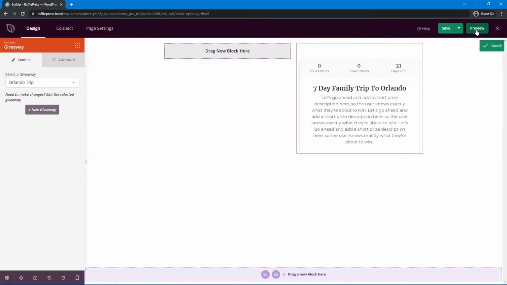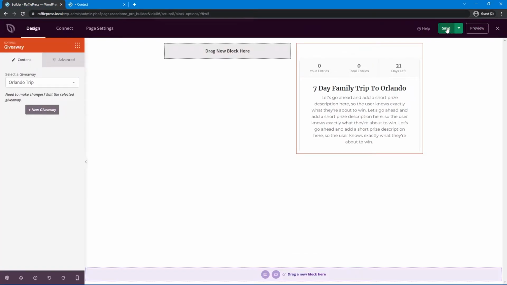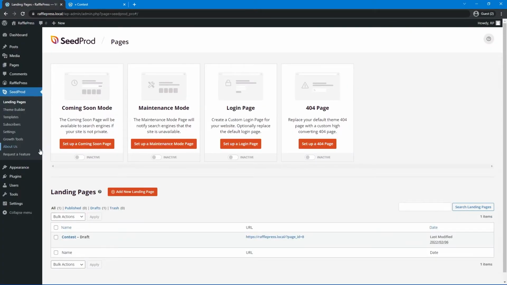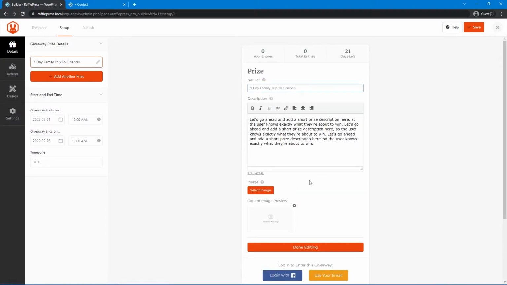Let's go ahead and save our page and preview it. And here you can see the full contest. Now it has this default picture here that I forgot about. But to remove that, we can just save this page and come back to the contest. And this is good to know about. Just so you know that you can edit your contest, we'll come under the one that we created and click edit. And we can actually modify this picture by clicking on it.